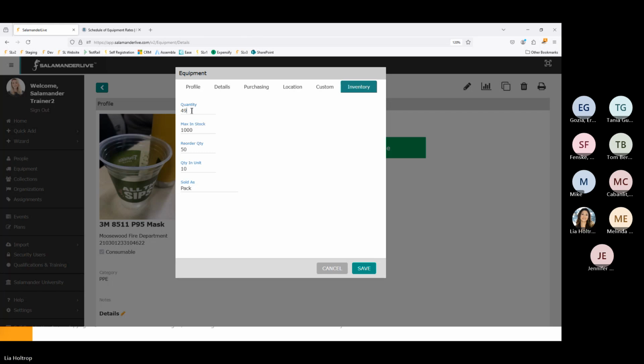Okay. In here, you've got your quantity and unit and how it's sold as. So what do you have in the unit, and what is it sold as? As you fill in all these 5 fields, you'll be able to pull those into a reorder report, and you'll be able to see exactly what you need to order to meet your max in stock. So again, if you are running out sooner than you are able to order them, you can increase this if you need to. Make sure it's higher so that you don't run out. So these are all fields that you can edit.